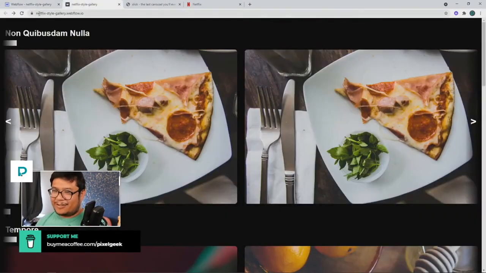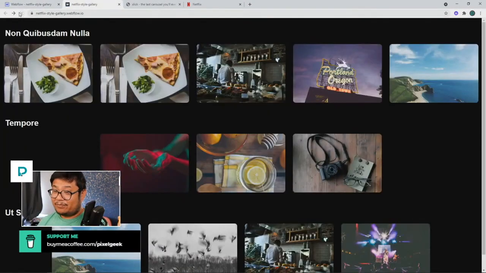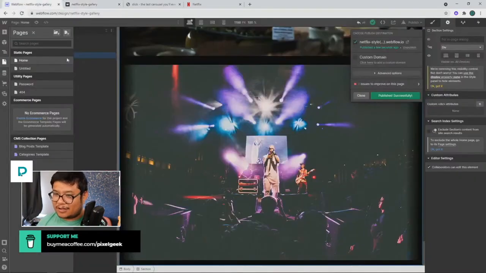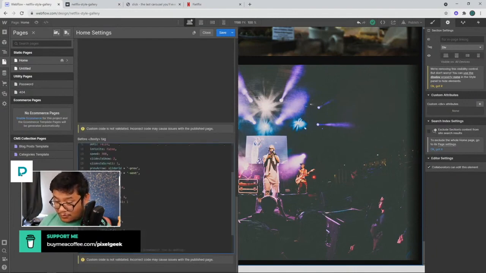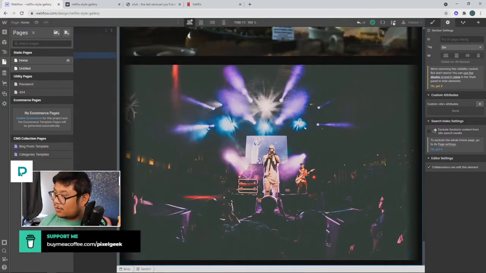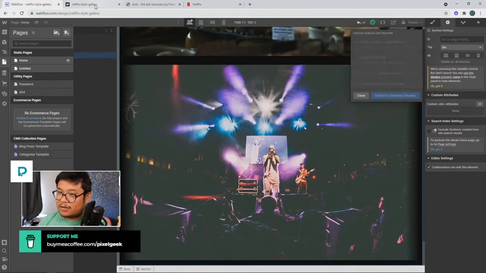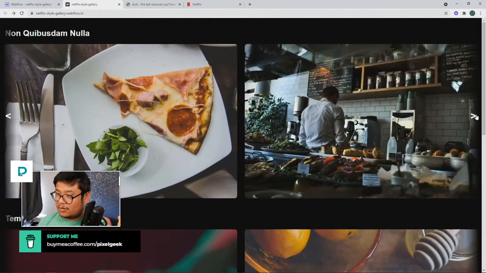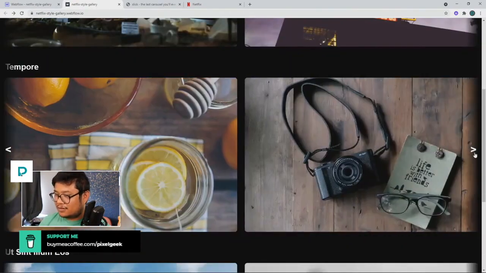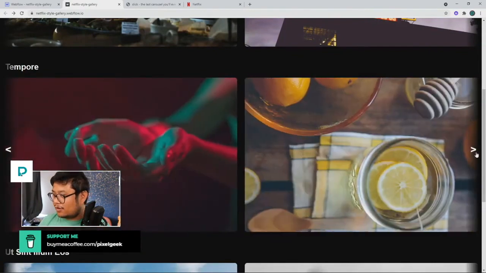All right, here we go. Oh, that looks not good. Oh, because I didn't, let's fix this. Slides to show 2. Let's just do 2, 1. Because I didn't put the slides to show 2. Try again. Yes. See, I told you I know what I'm doing.